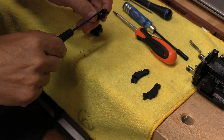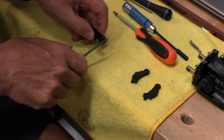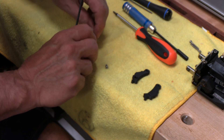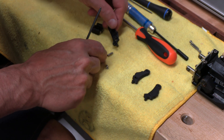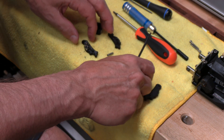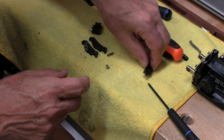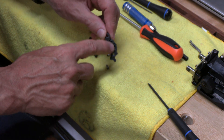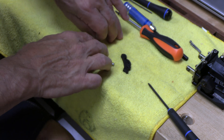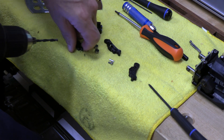Now we're going to address this arm. It has one screw that's a 2.5 millimeter, so we'll take that out. Then this is just a pin, which comes out, and then this separates — there are two small axles and then these two bearings. We're going to have the mirror image with the new one. I've got to be sure I don't mix these up, although they look different: the polycarbonate carbon fiber is dull, whereas the PETG is shiny, so it's pretty easy to see the difference. First thing, we'll put that bar in there and then the two pins. We'll need to open up this end hole for that bar — it's four millimeter, so a four millimeter drill.